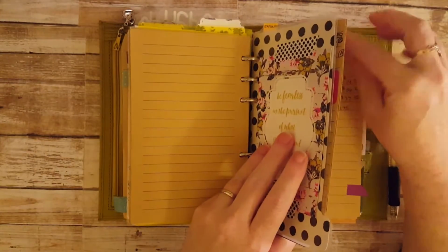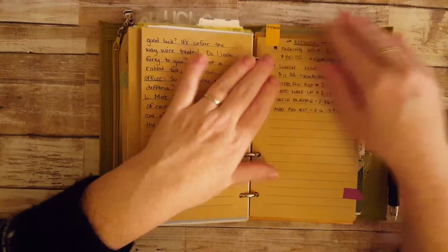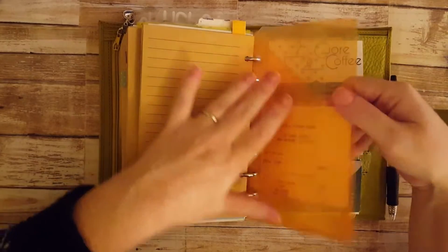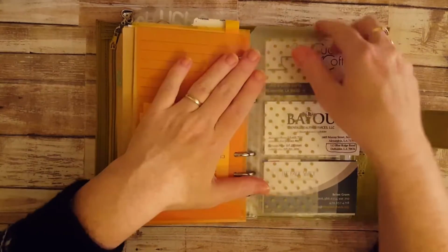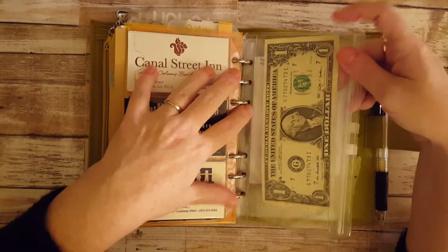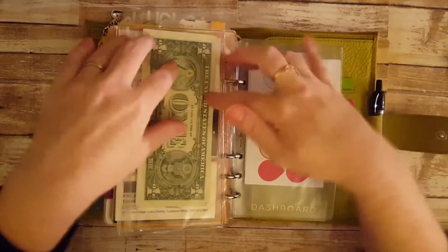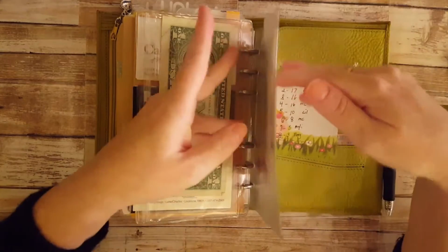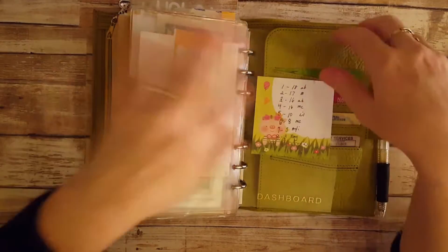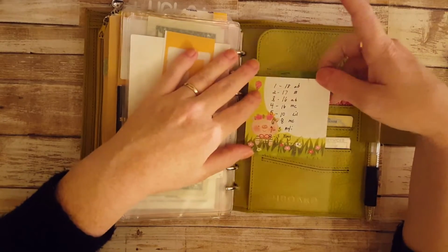And then I keep lists of the expenses that I accrue while I am working professionally, because that is something I can claim on my taxes. This is also an envelope to keep those receipts. I have my little card holder, which you have seen before. This is my little envelope for my money, because I do keep my cash in here as well. I actually need to put that other envelope in here too. And this is the little top loading pocket from Filofax. It just has a few small stickers in it. And then there again is the dashboard at the back, where I keep, you know, my babies.